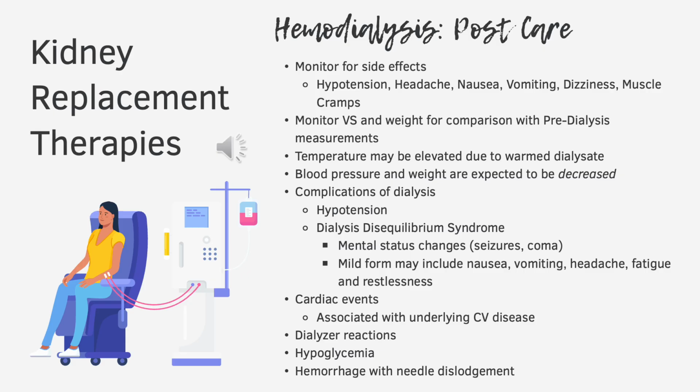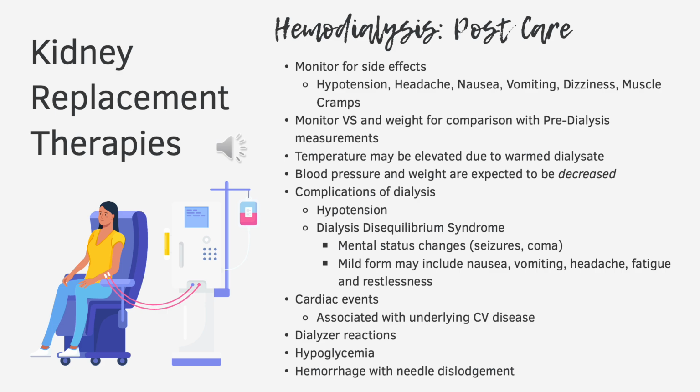And all of these are often due to that rapid removal of fluid and electrolytes. We always want to compare the patient's post-dialysis vital signs and their weight with the pre-dialysis measurements. Typically, blood pressure and weight are going to be decreased as fluid is removed during dialysis. If the hypotension is significant, then it may require rehydration with IV fluids such as normal saline, and usually it's just a small bolus. Also, the patient's temperature might be slightly elevated due to that warm dialysate, but if a fever is present, then sepsis needs to be suspected and a blood culture is warranted.